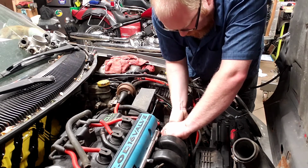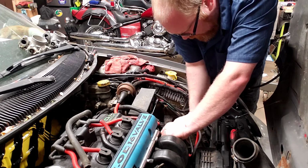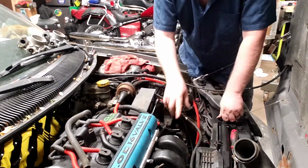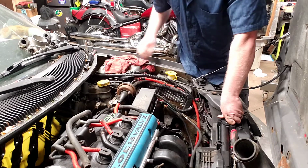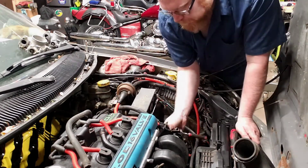If I can, oh good lord, they're stuck. There we go. One, two, and I'll probably show a close-up of that in a minute too. So the cables are now disconnected, but the bracket is still attached. And there's two 10mm bolts going into the side that hold this bracket in place. So I'm going to go ahead and pull those off real quick.